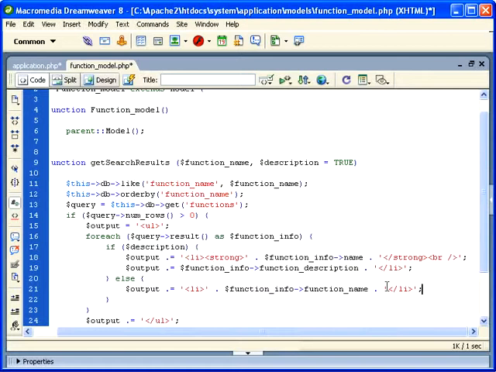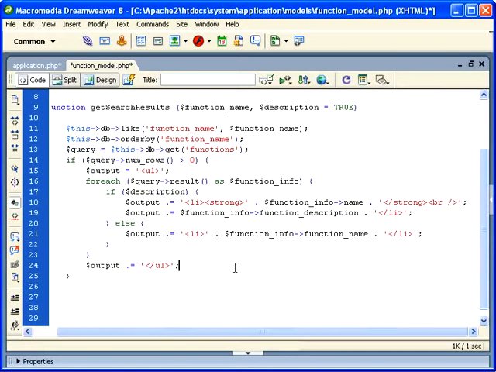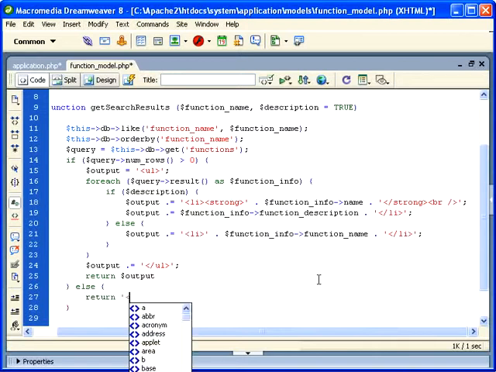And what I'm going to do now is have this function return that when it's done running. Remember up here we also did if there's no results, or if there's more than no results. What I'm going to do now is account for times when no results are returned. And I'm just going to give them a little message that says, sorry, no results returned. Probably not the most useful of error messages, but there we are.